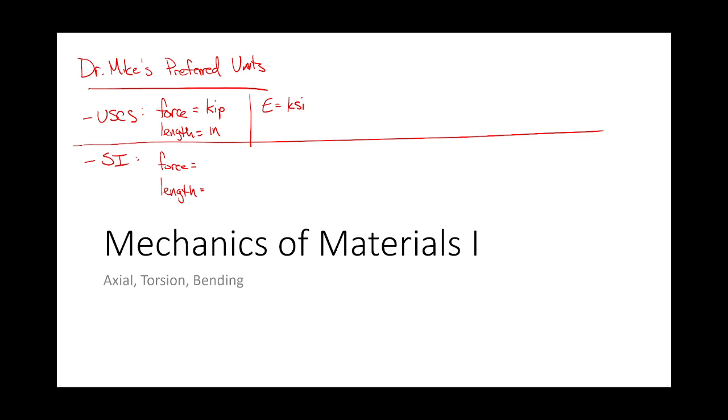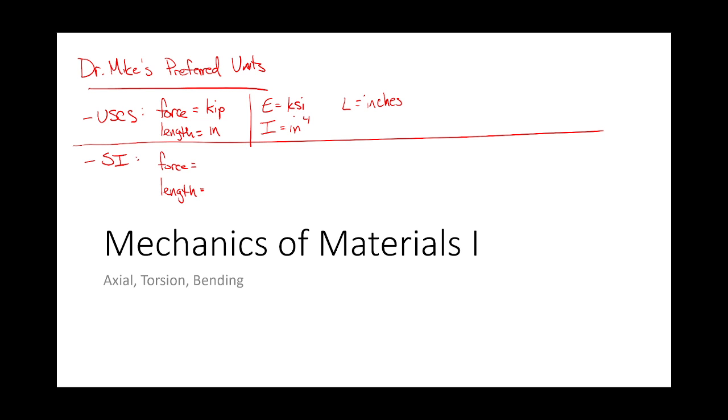For example, if we have a moment of inertia, we typically express those in inches to the fourth, okay? But there are other instances where you kind of need to pay attention. So for example, if you're looking at the length of a member, let's say how long is the beam in this building, is typically going to be expressed in feet, right? So what that means is that you're going to need to convert that right off the bat to inches, okay? The reason why I've sort of chosen this base unit system is because I believe that the resulting necessary conversions are among the simplest to do, okay?